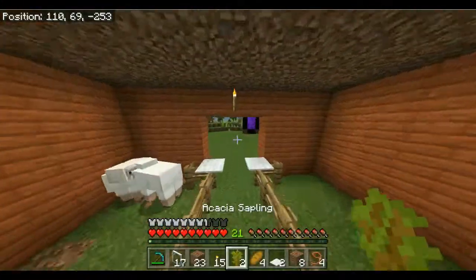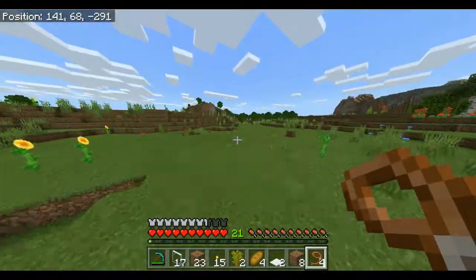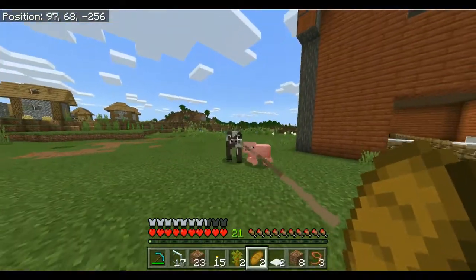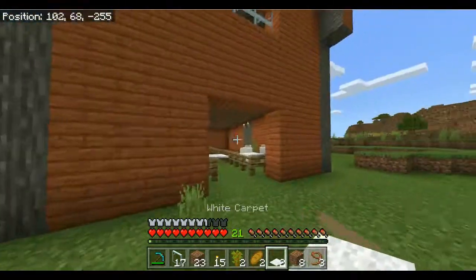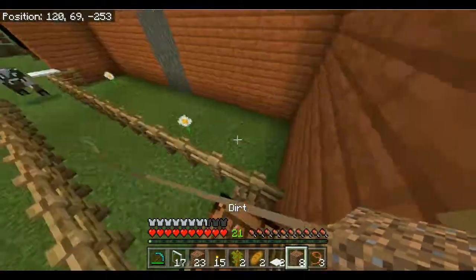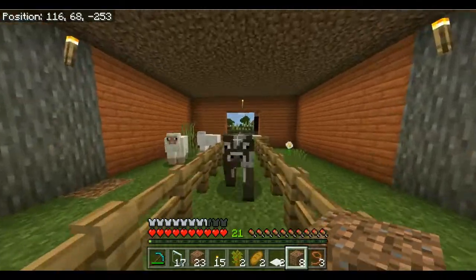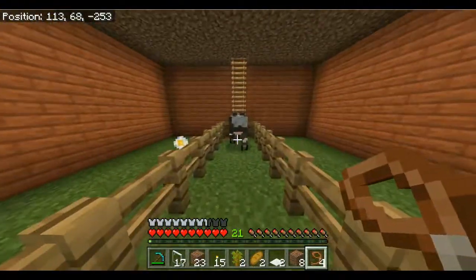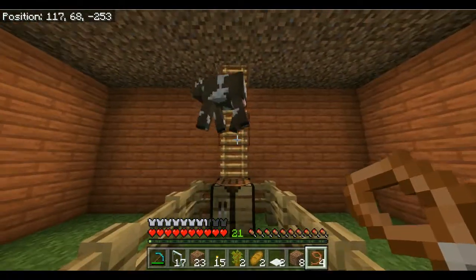This is actually not as hard as I thought it would be. Right, so I found cow number 1 straight off the bat. So I've been looking for a while, and I only found this 1 cow. I'm just going to get him in his pen, and then I'll try to get... Why do the leads always seem to break? Go on, do it, do it, do it!